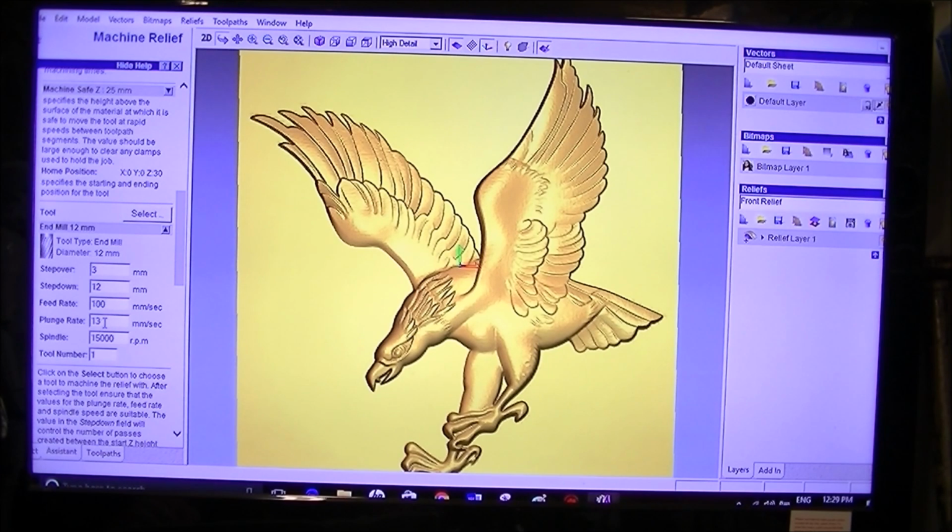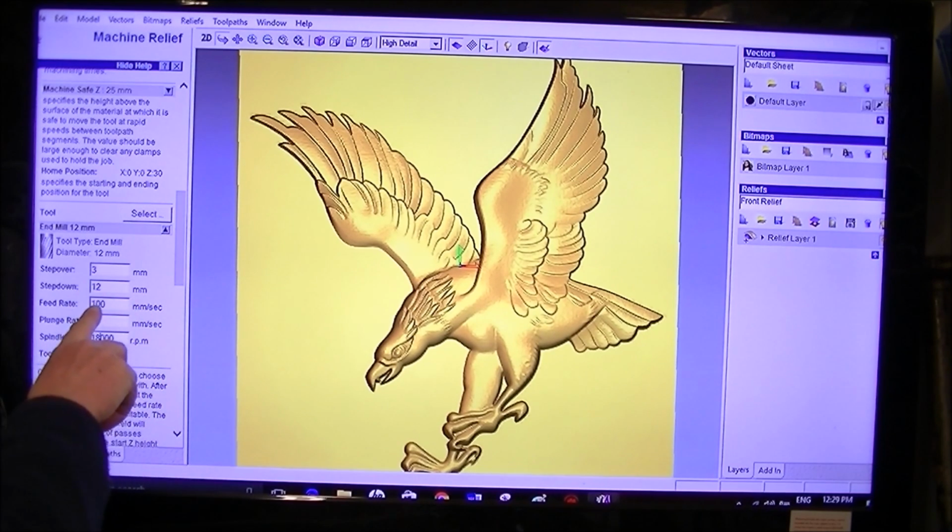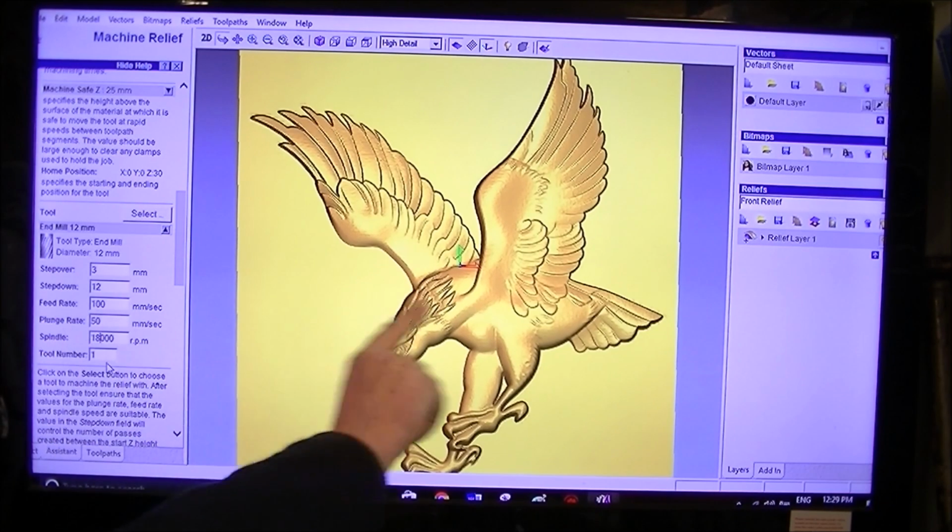Plunge rate, I'm going to say I normally use 50% of that, so it's 50. Spindle RPM for the 12mm, I'm going to go 18,000 RPM with that one, because we speeded up the feed rate.